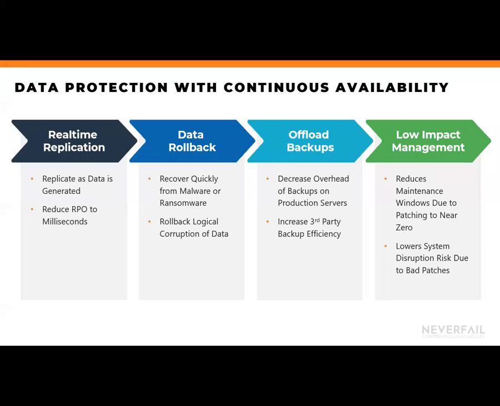Data rollback module. Data protection is built into Continuity Engine. You have what we call real-time replication. We've already talked about that, but we do have what we call a data rollback module. It is based on VSS, and it allows you to take periodic snapshots of your data sets. You can do it uniquely on every single node in the cluster. This gives you recovery points in case you get ransomware or some type of malware attack, or you just have some type of logical corruption of the protected data that we're replicating, right? So you can roll back without having to go back to your backups.